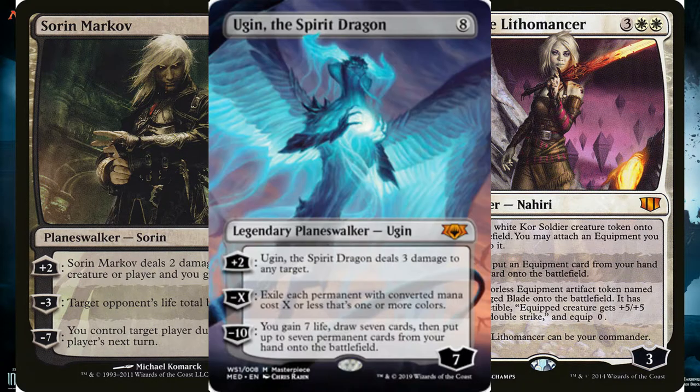So, Ugin, the spirit dragon, is one of the best planeswalkers in my opinion. To each their own.